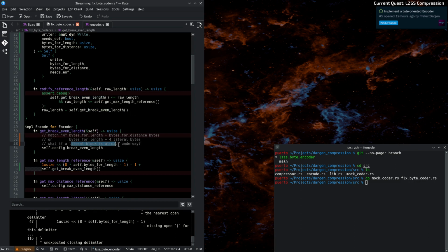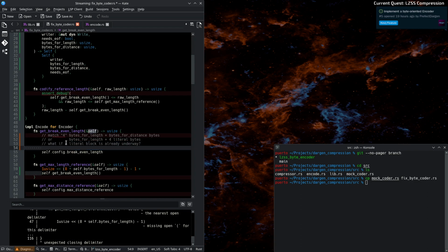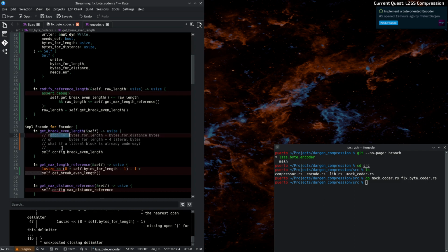But the thing is that if a literal block is already underway, this match of 4 only takes 4 literal bytes added to a literal block that is already underway.